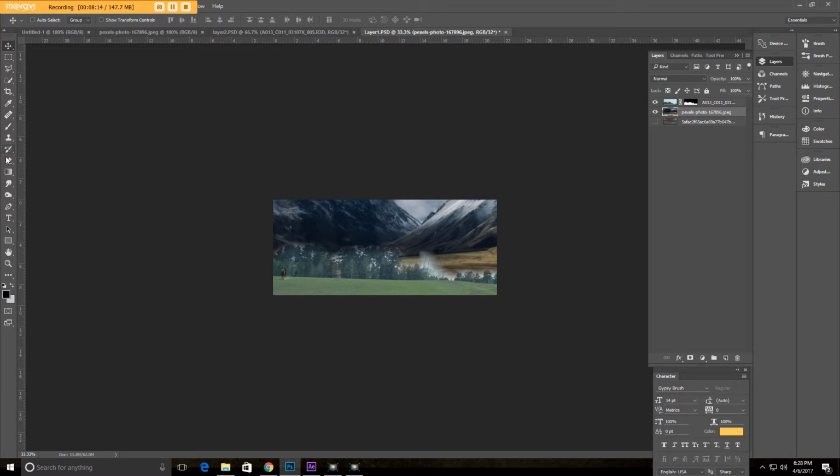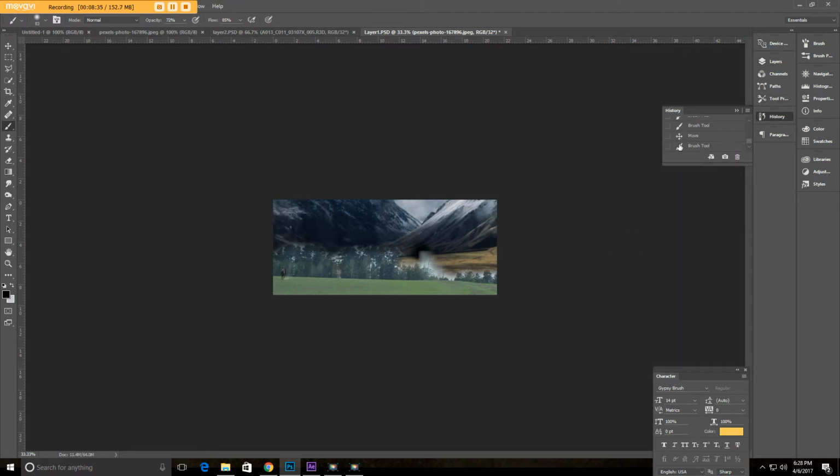Then I'll go back and grab my paintbrush. I don't like strong edges, so we're going to hopefully deal with that. Oops, see what I'm doing? I'm on the wrong one, I do this all the time too. Let's get rid of that. There we go. All right.